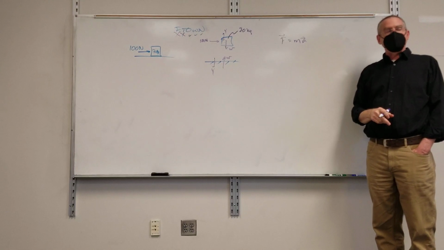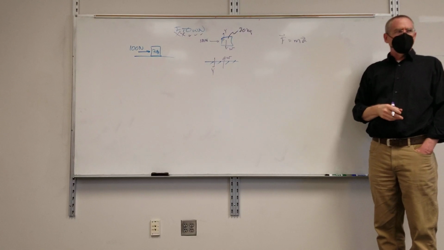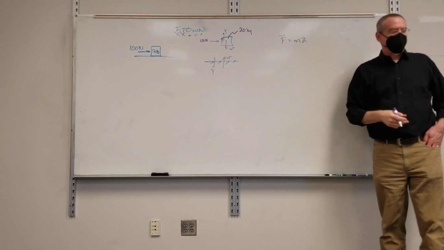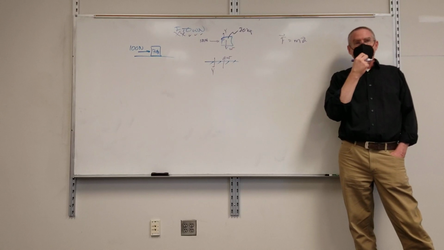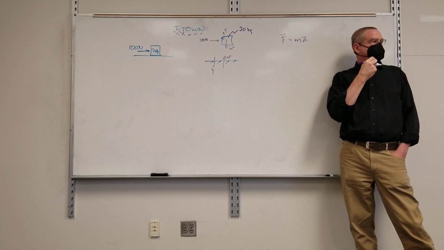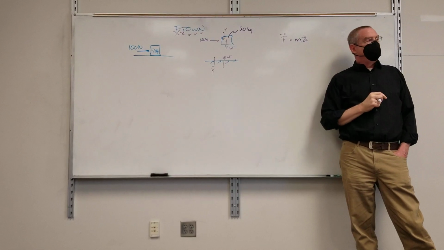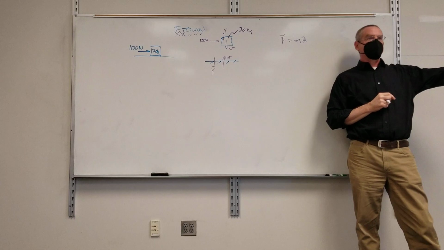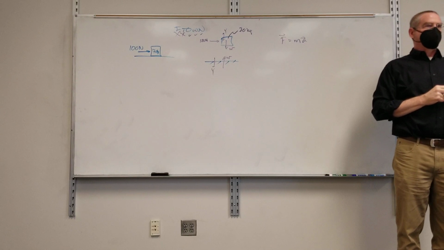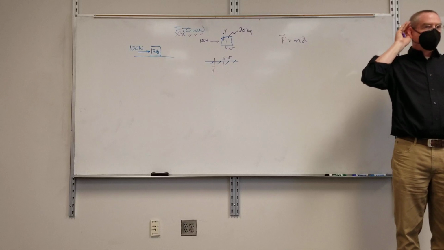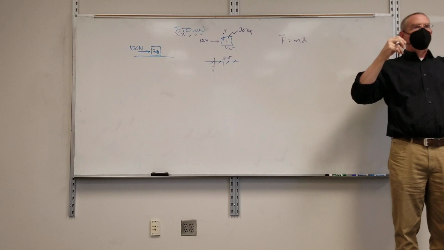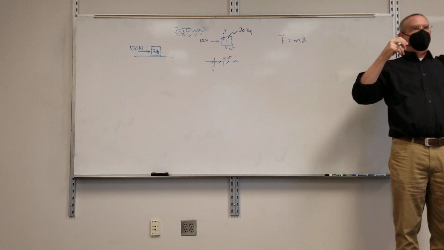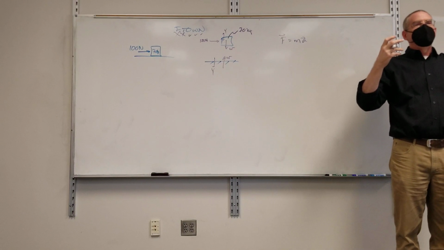Now, we take this to some other place. I believe the moon, but it could have been Mars, Venus, any other place. How does the force diagram change if I put it someplace else? You're right, the force of gravity would change. What else would change, in terms of numbers? The weight, that's the force of gravity. If the weight is cut by a factor of 7, the weight changes.